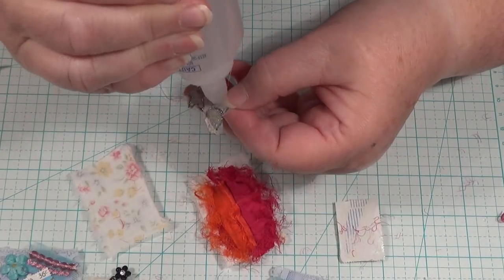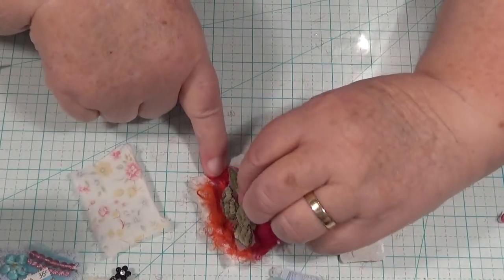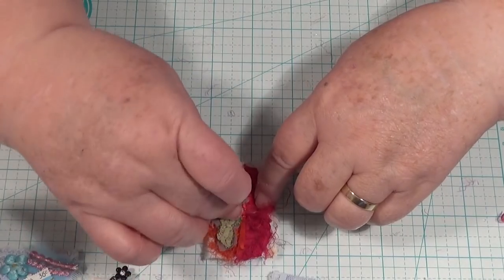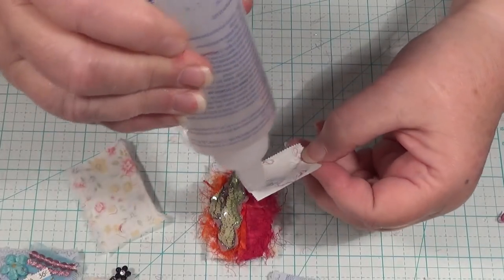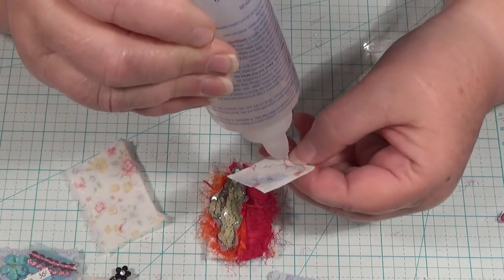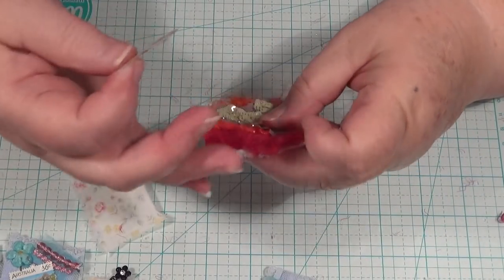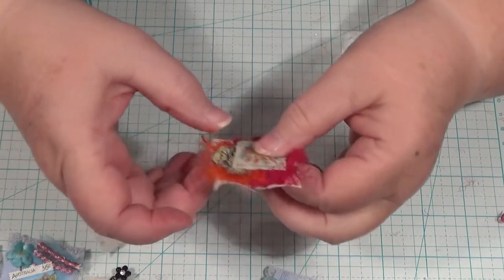I'm going to show you how to make the dangly bit that I'm going to put on the side, because I have got no dangly bits ready for these things - and I should have, because I do have some things I should be using for it. You don't have to worry about being straight or anything - just pile it on there. If you're going to watch Tina, she will direct you to this other lady. I went and watched her channel to see what she was doing. Totally different to all ours, because everybody crafts different.